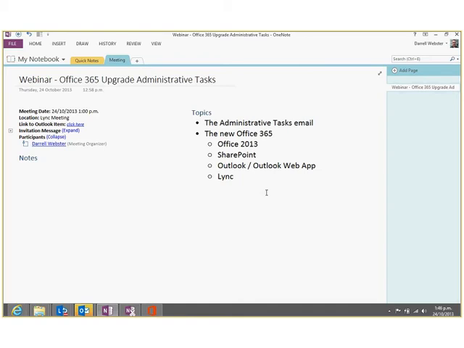So yeah, some of those administrative tasks, they need to be done as well. SharePoint Online, it's good to upgrade those site collections. And as I said, part of the purpose of this webinar is to answer some questions and explain a bit more about those tasks and what you need to do to get your tenant running properly again and up to speed after receiving your service upgrade.